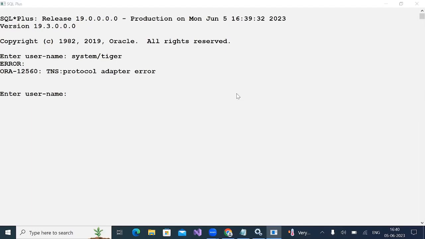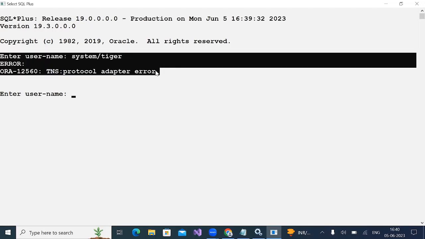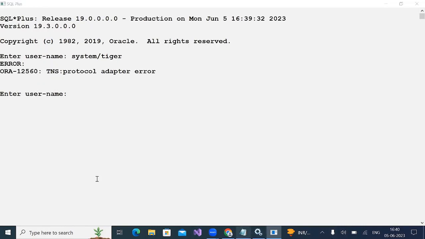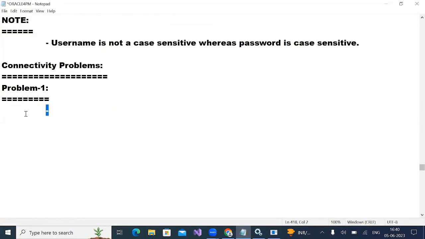If you did not get it and you successfully connected, there is no problem for you. If you successfully connected, it means your installation is very good and everything is good. But when you get this kind of problem, some students say, yes sir, I got this problem. Ram Prasad is saying, yes sir, I got this problem. Okay, this is the problem. If you got this problem, what is the solution, sir? This is our problem number one.